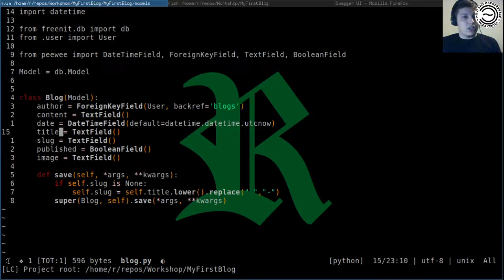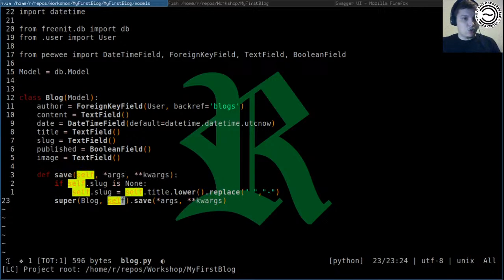Then we are going to use the title of our blog as a slug for our URL, and we do self.slug. Self is just the same object we're working with. Basically, we are putting all the title letters to lowercase, and we are replacing spaces with dashes, as I mentioned.